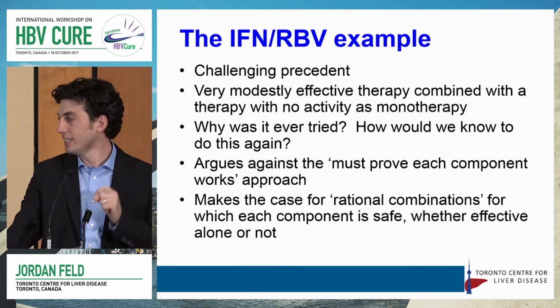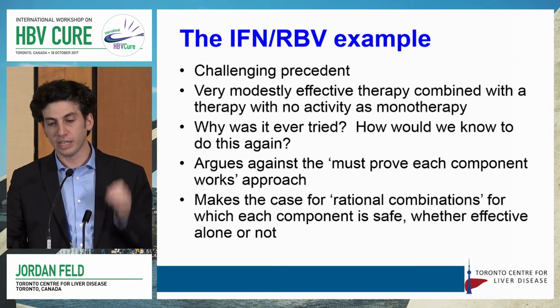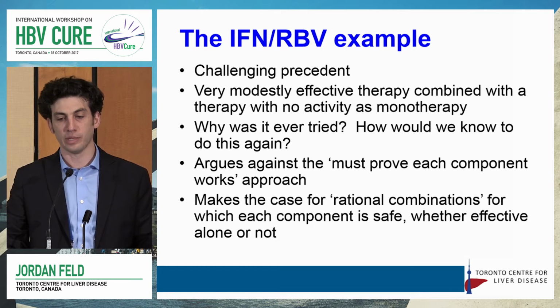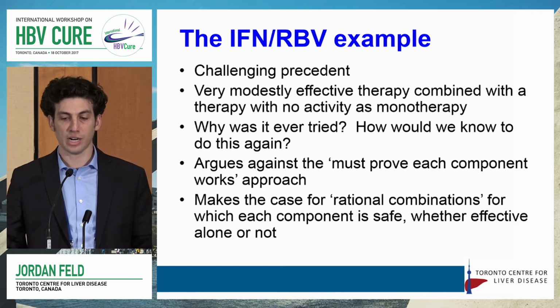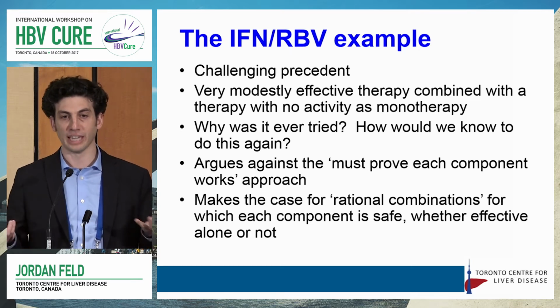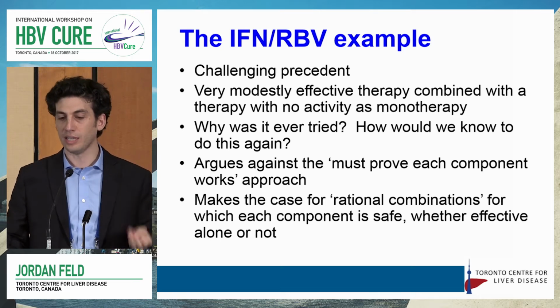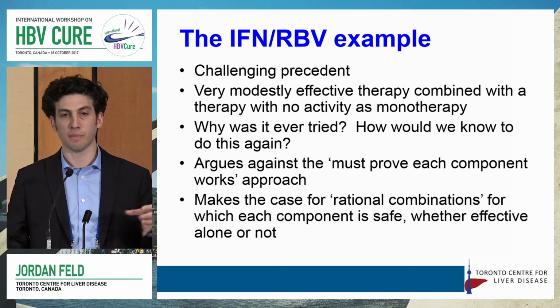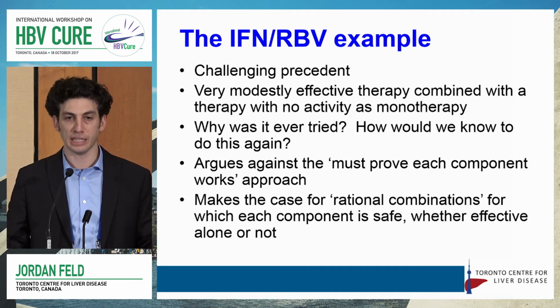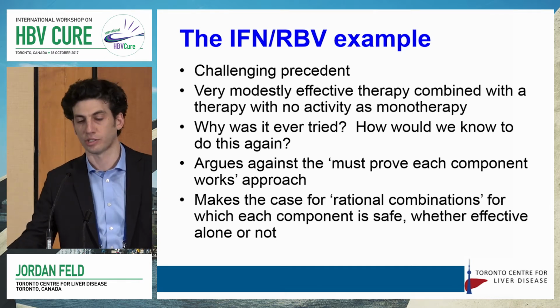But I think this actually is a challenging precedent because you had a very modestly effective therapy combined with a therapy that effectively had no activity as monotherapy. And so you could even question why this was ever tried. How would you know to do this again? You take one sort of good and one useless and put them together. And the challenge then is this sort of argues against the idea that you have to prove that each component works. You have to prove it adds value, but not necessarily that it works on its own.